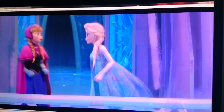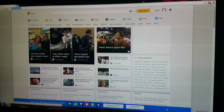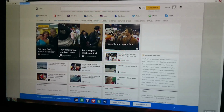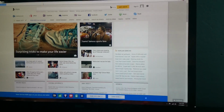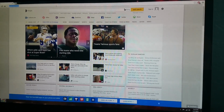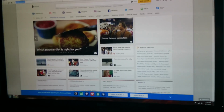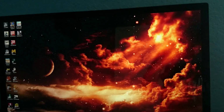So this movie that I put on is not really that good of an example. The reason I put this on was just to show you the lines, how good the contrast ratio is. But here online, those lines are actually not coming up, it's just the camera. But the whites, which are very important on a monitor, are really nice here too. They look really good. So this monitor has very dark blacks and very good whites also. It has the best of both worlds, pretty much.